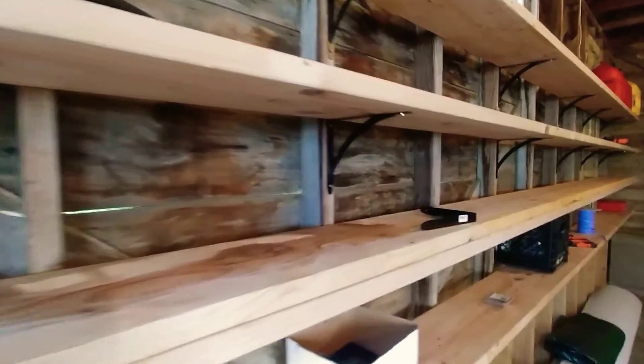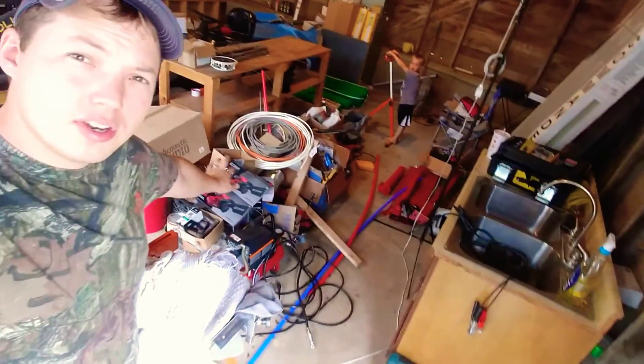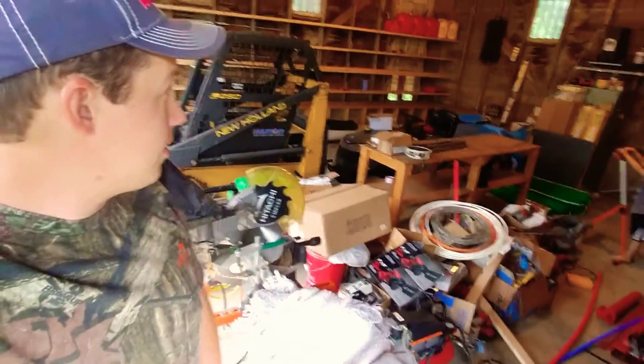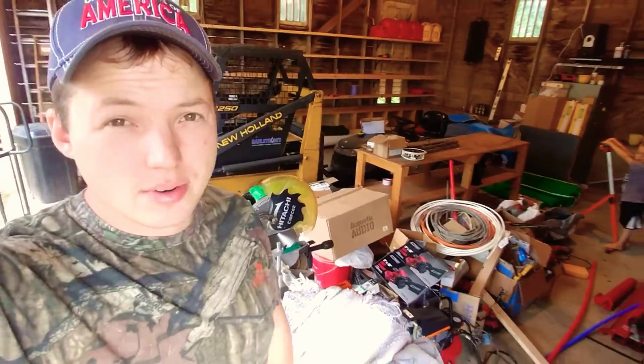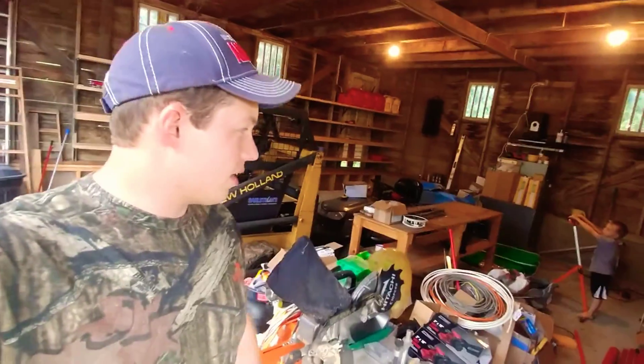Just don't overload your shelves and you'll be just fine. That's pretty much it — now I can organize my pile of goodies here onto the shelves. I actually have to insulate this garage, which is upcoming, but I needed to get something up on the wall quickly so I can get stuff out of the way to work on the car. Still have to work on putting the Mustang engine in. Let me know what your experience is with shelves and any tips and tricks that have worked well for you.